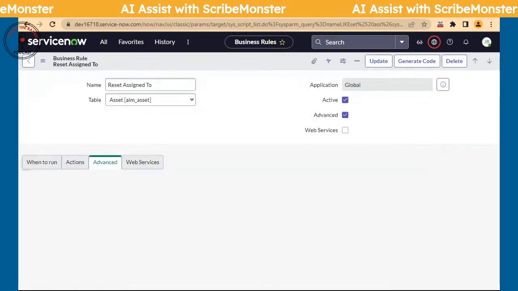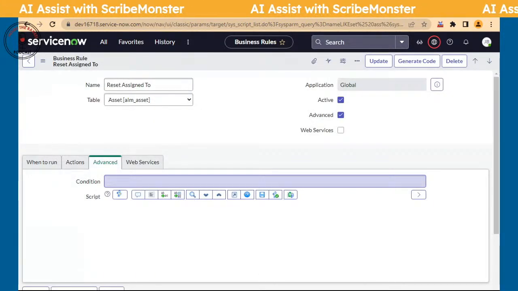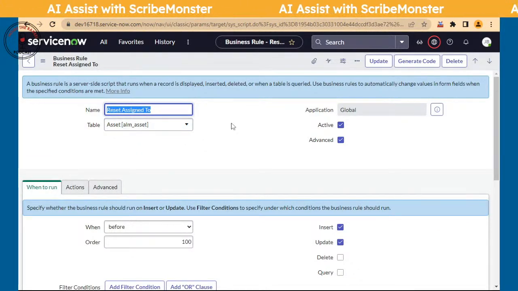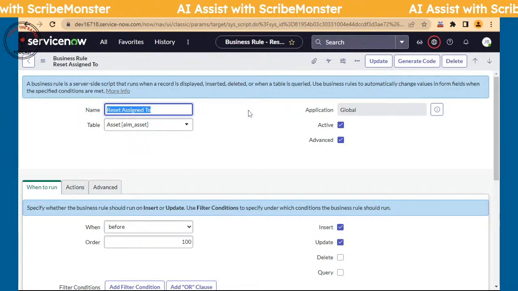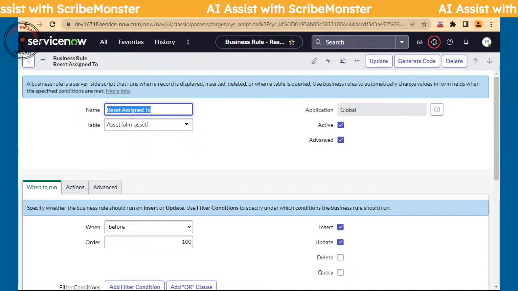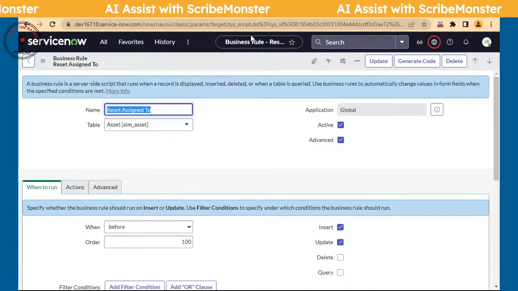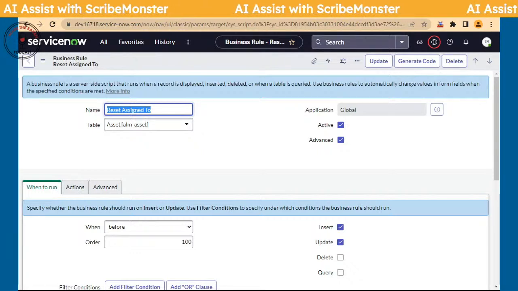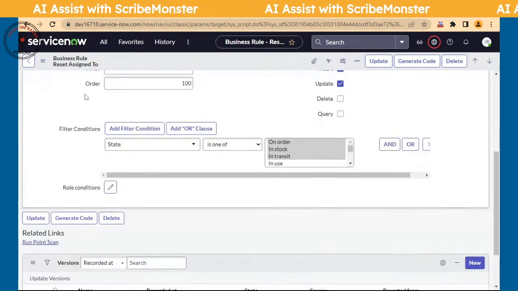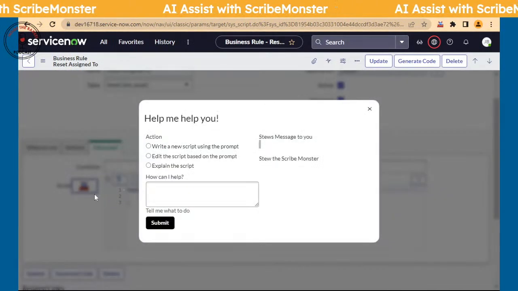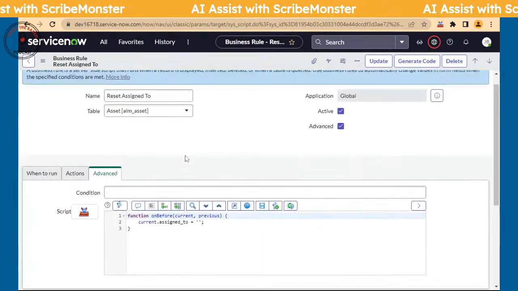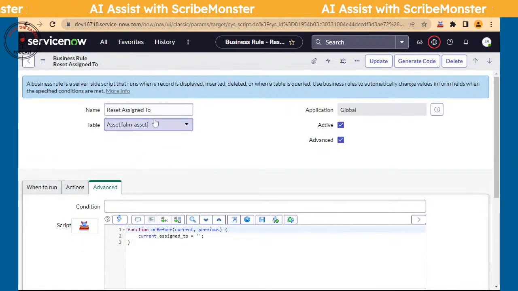Because let's say you're using this on a client's instance, right? You're passing in client data or potentially IP, right? Yeah, I can show you what's stored right now if you'd like, but right now I don't store anything about the prompt or the response. I don't have any intentions to store anything about the prompt or the response. I do store what type of thing you asked it to do: write a new one, edit one, or explain one. I store the table it's on because sometimes that makes a difference in what's available.